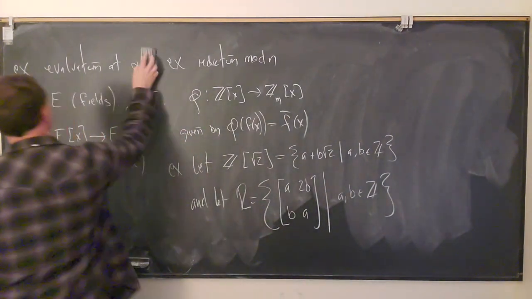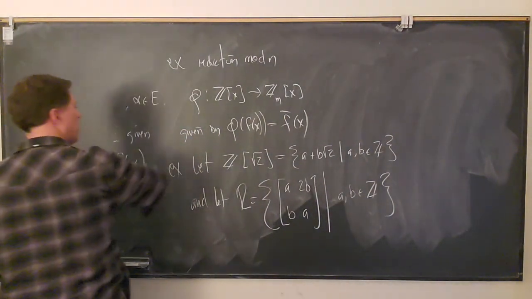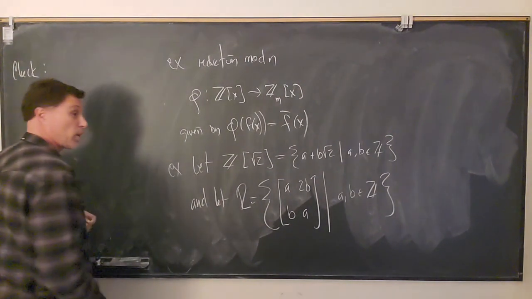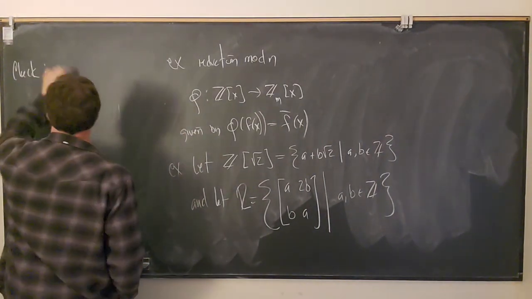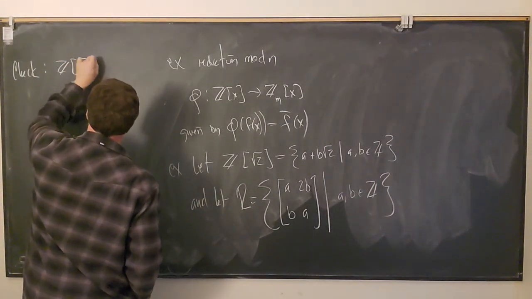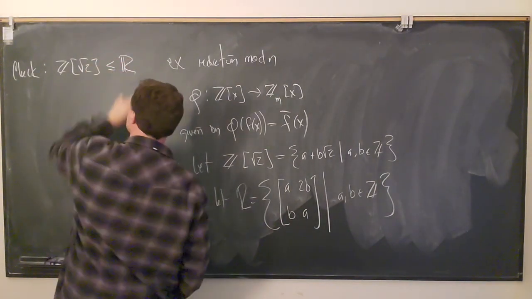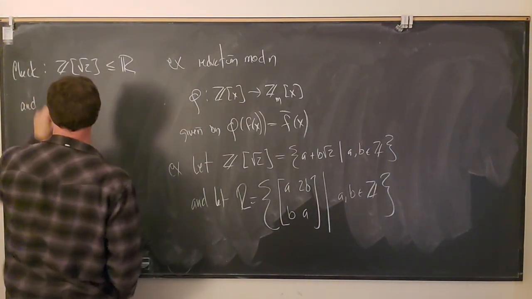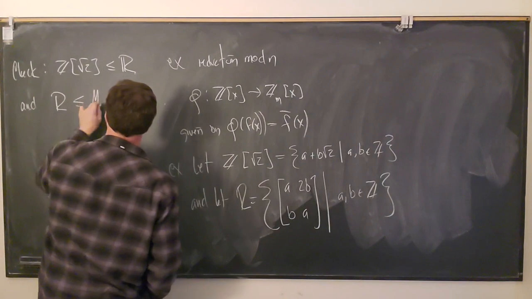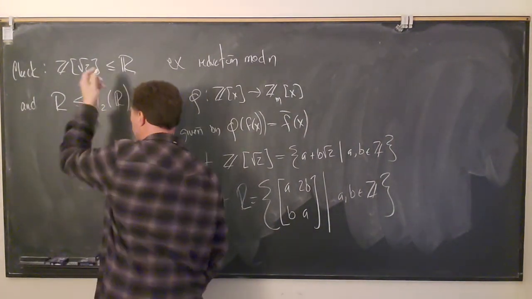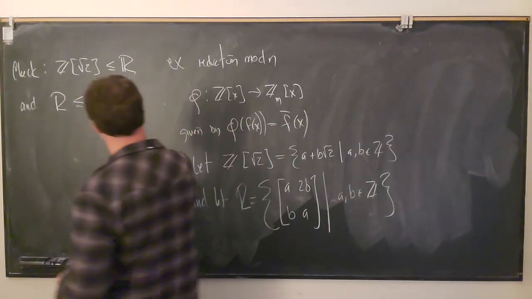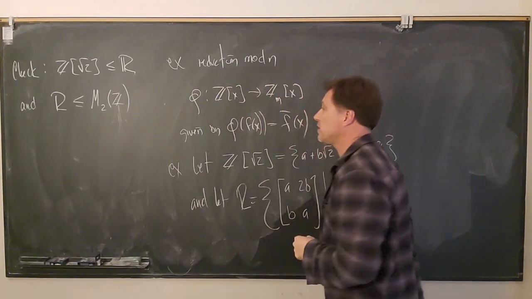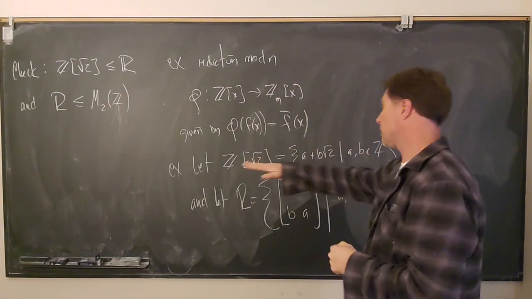Now, you can check that both of these are rings. You don't want to go through all the axioms. What you want to do is the subring test. So you can check that Z bracket root 2 is a subring of R, and also R is a subring of M2. You can put whatever you want there, R or Z. I guess here in my notes I put a Z, so the ring of 2 by 2 matrices with entries in Z. So this one's a ring, this one's a ring.